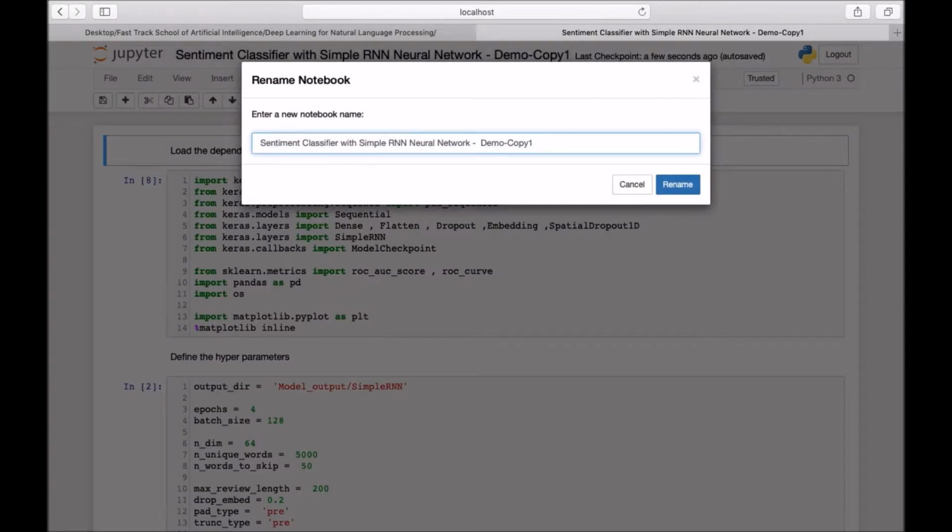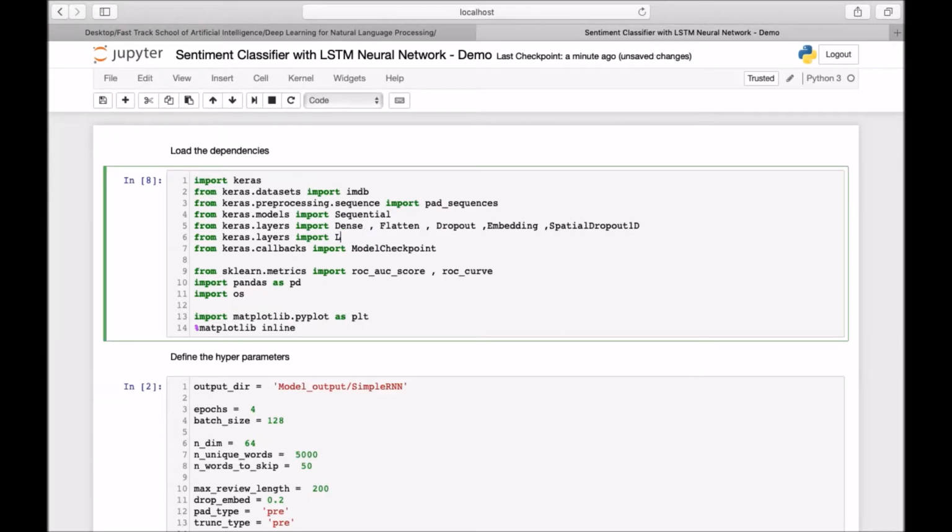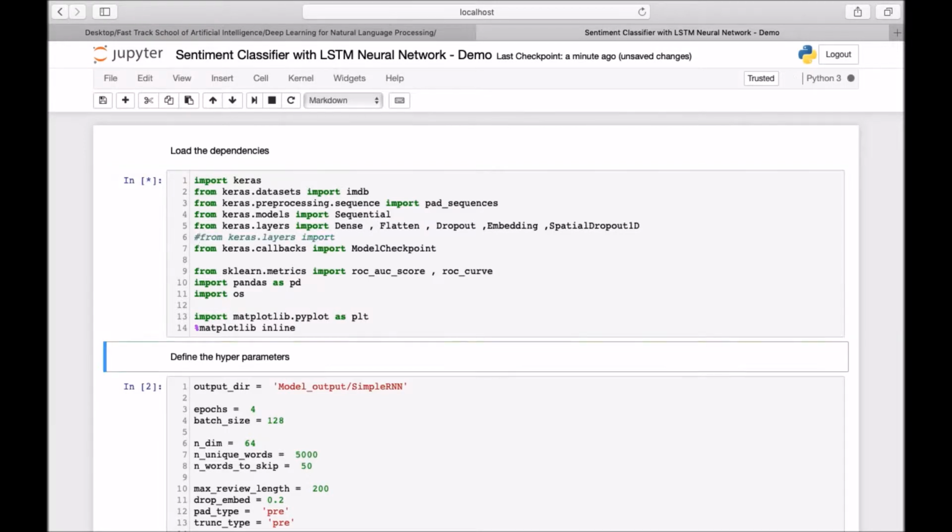I'm giving a good name to it, I'm going to make it LSTM model. In the simple RNN model itself, we need to call LSTM. Let me import the content first.